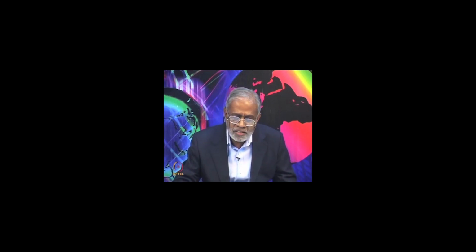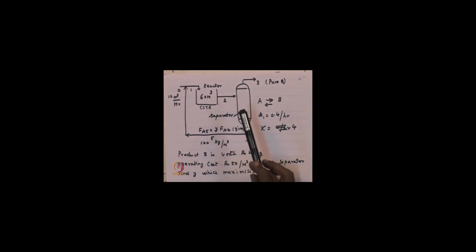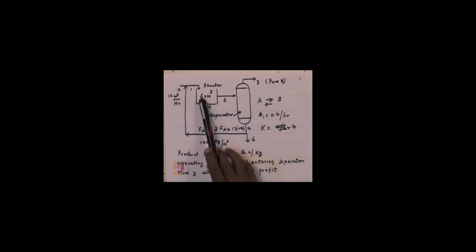Part of the reason why this example has been taken is that it illustrates how we understand the interaction between the reaction equipment and the separation equipment, because in every process involving a reactor, you will find that you will have to separate your product, and the cost of separation and the cost of reaction have to be properly balanced, so that your process runs satisfactorily.